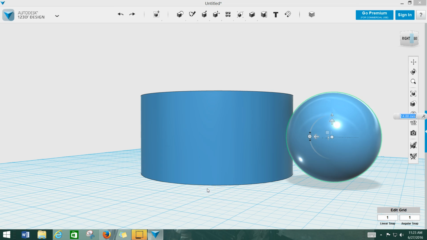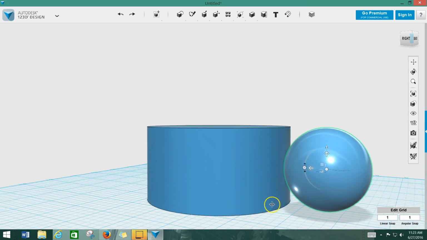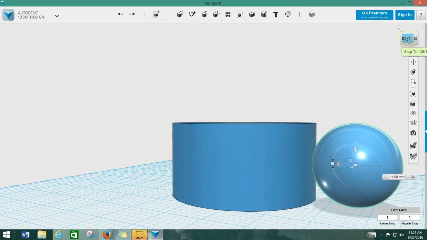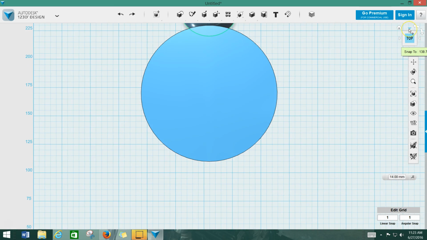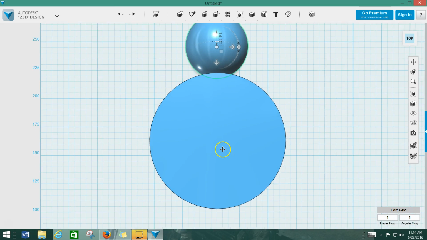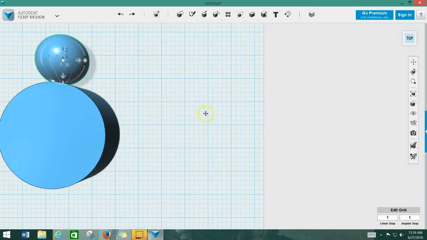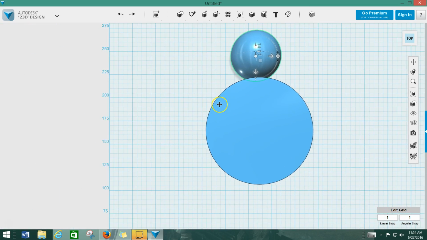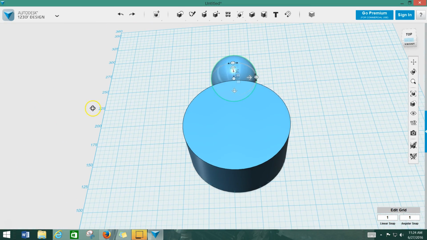But now you have a basic idea of how to move things in the workspace. Again, you're using your top scroll wheel to zoom in and zoom out. You can also hold it down in order to pan. You can click here to look at different parts of a surface, including the top of the surface. And you can manually click on the pan button if you need to move stuff around. So we've got zoom in, zoom out, pan, which is either click or hold down the top scroll wheel. And then you've got orbit, which orbits you around the current point. Whoa, there we go, 360 degrees.